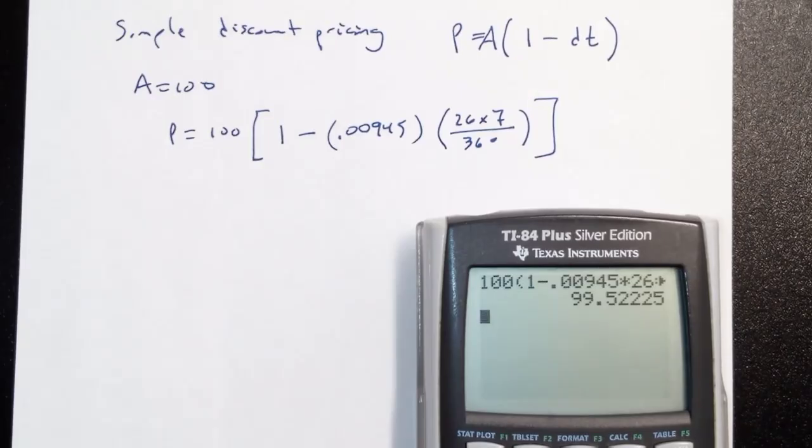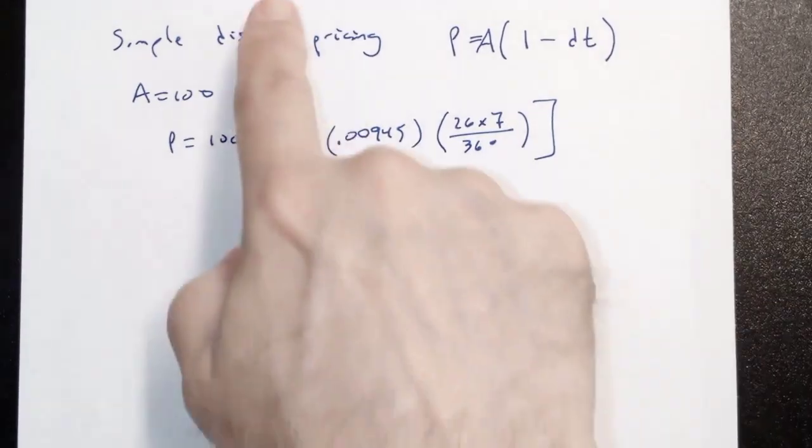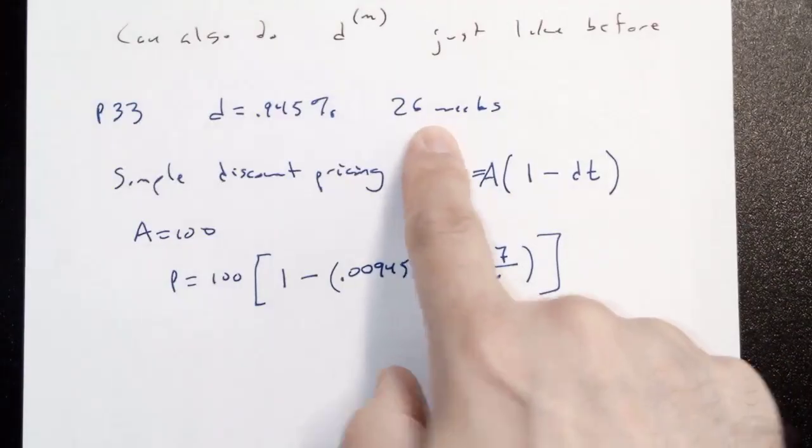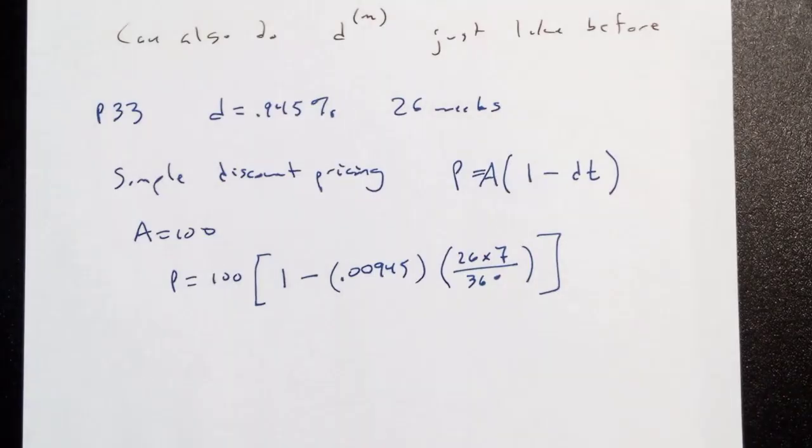What's the interest rate? I need the same time behavior, right? I could use the discount per period, but this is not the same because it's in 26 weeks. Here's the part that bothers me about the government. This was calculated with a 360-day year. Interest is calculated with a 365-day year. Why are you with me like this? Because of the government we can't.